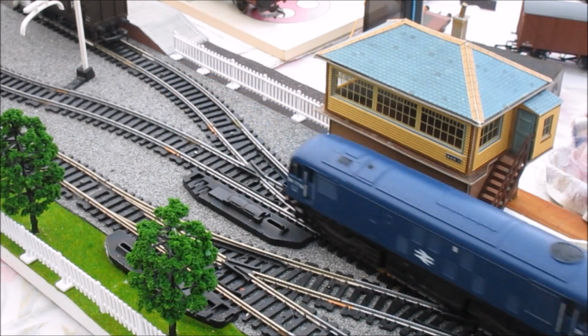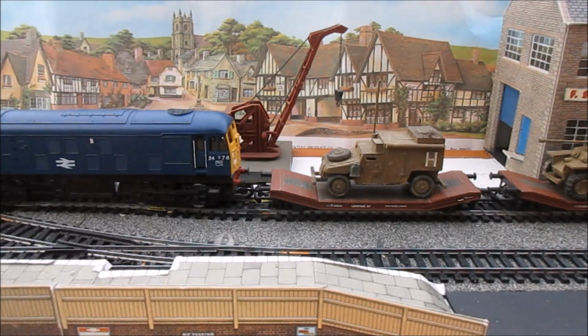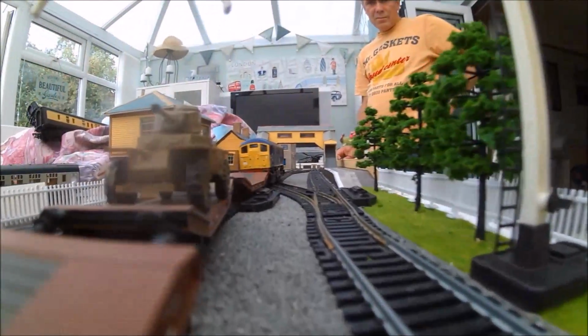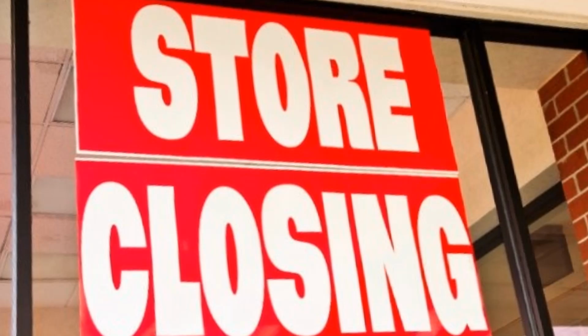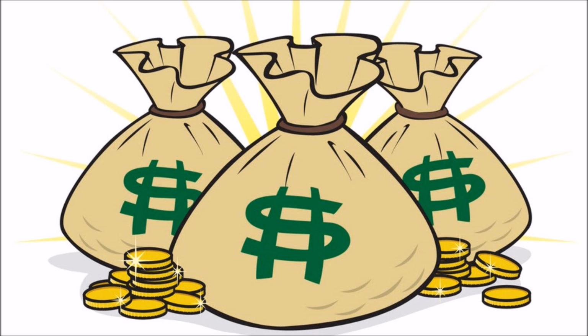The point is that we will not be in that position. So Hornby and Bachmann and so on are catering for a naturally shrinking market. It is literally, no offence to anybody, dying out. And they will not be replaced by people. They won't be replaced, A, because the hobby's too expensive to come into, unnecessarily so, and B, because we simply don't have that disposable income.